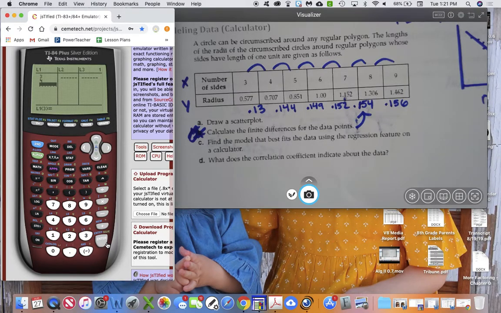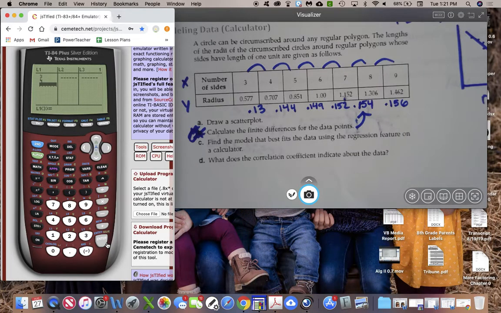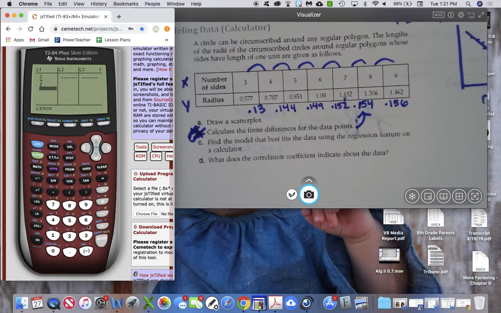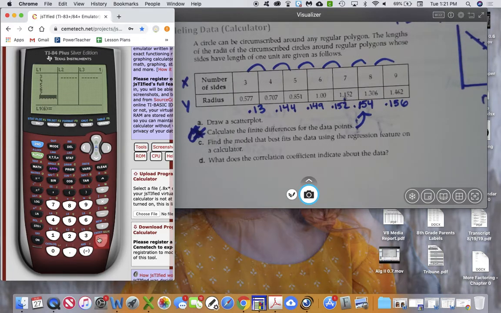Okay, press enter. Wait, which one? You don't have to. You want to enter the rest of it? Enter the rest of them. Enter them all. Mine's not doing 5, enter. 6, and then you enter the Y's. 7, enter. 8, enter. 9, enter.